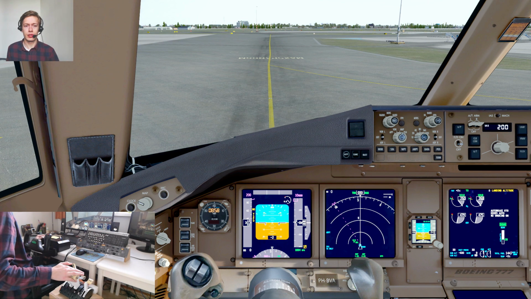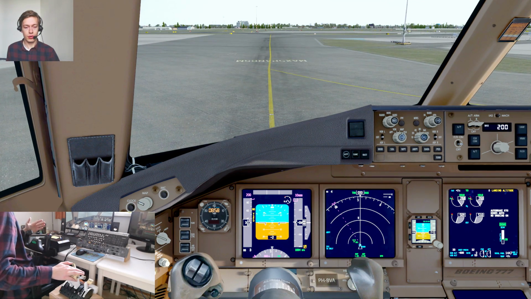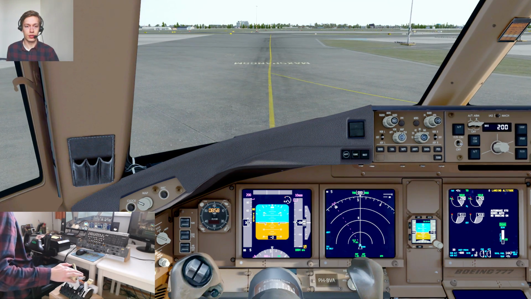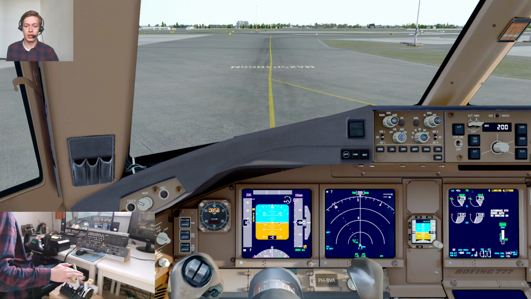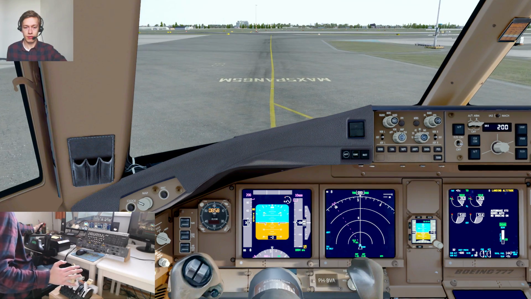We have to be careful in the turns, and depending on how heavy you are, you need a little bit more thrust to get moving. So you can see we need quite a little bit of thrust, but again, take it easy. That's very important when you're taxiing around an airport, and especially when you need to make tight turns. Take it easy. As you can see, we're now already accelerating to 7 knots ground speed.